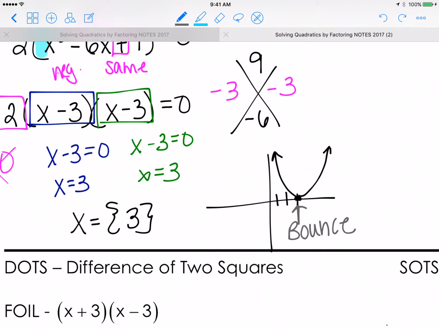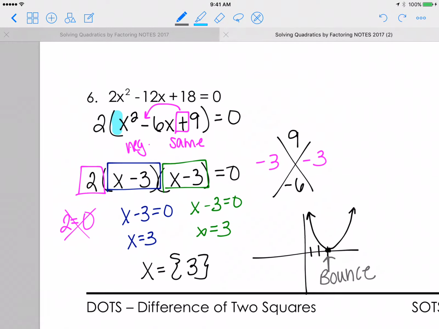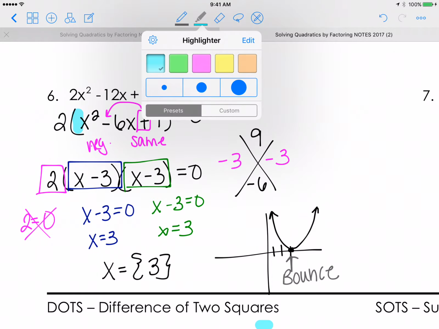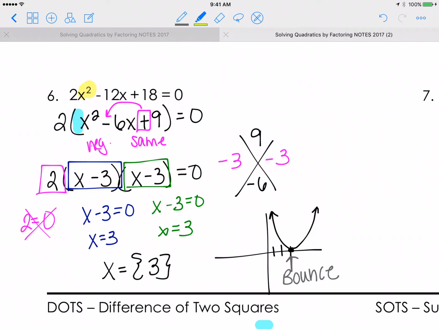When we get to polynomials in the next couple of units, we're going to talk more about that. And you're going to hear this word called multiplicity. But just know that if you see one solution, even though you know that because it's a quadratic, because it's got an x squared, you have to have 2 solutions, that is just called a bounce. It's going to hit that 3 and bounce right back off. Okay, if that went over your head, no worries, because we will discuss that in unit 2.